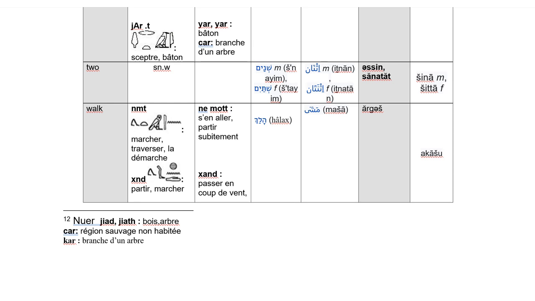You will see that this relationship runs alongside all the vocabulary. You see, to walk, nemat, to go, to walk, etc. Nemot in Wolof means to go very suddenly. This is what I mean. Here exactly the same thing: you have hunt, which means to go, and we have khand, which is really to go very quickly, to go through very quickly.